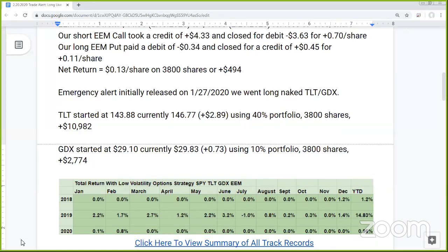Hey, Jason, this is Mark. Where do you see the SPY heading in the near term? A tough one. I think the SPY is going to have strength for now. We're seeing a big divergence in the SPY, which is really bad. The top five companies just gobble up all the returns. They're the only ones staying strong right now, while the rest of the pack is weakening.